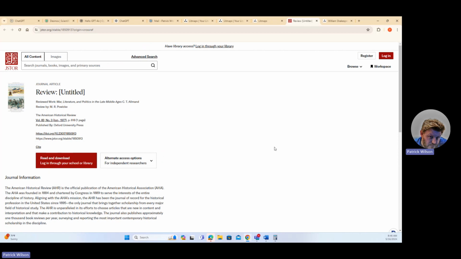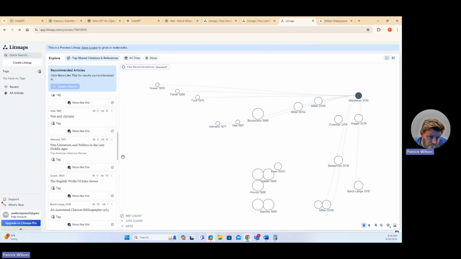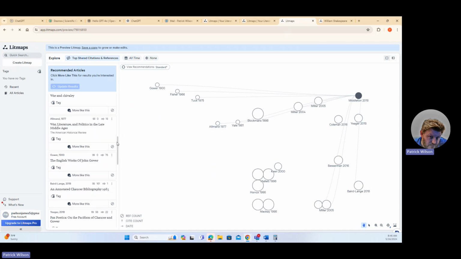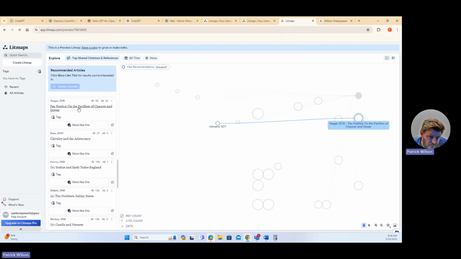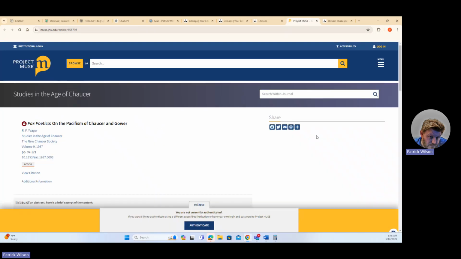This is again JSTOR. JSTOR is a really good database. I wish we had access to it at our college. I used a lot of JSTOR, the articles and stuff that you can get out of there. I think they do have some stuff that you can get for free, but it may be dated. Here's another one I'm going to look up and see. Project Muse is another one.